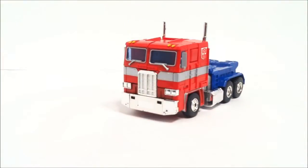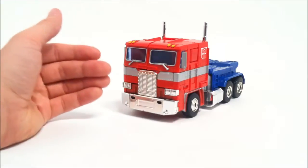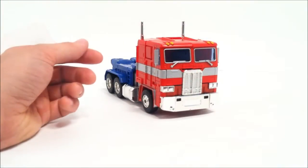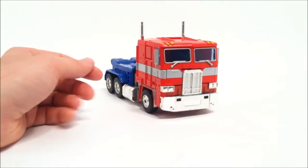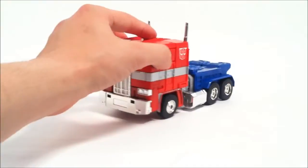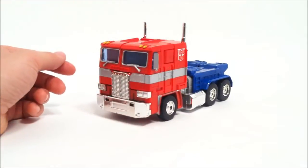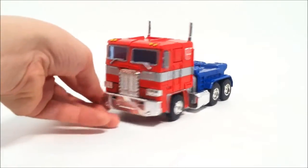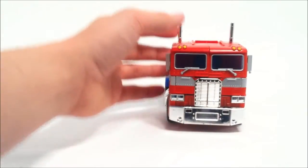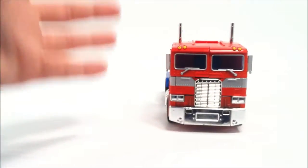And people wonder why I sit with figures like the Beast Hunter line figures, or even the R.I.D. line from Transformers Prime, and they're like, well, it's a toy, what do you want, blah, blah, blah. Okay, well, to get something as accurate looking and nice as this, obviously this is a much higher price figure. Those figures are sold at a much lower price because of their quality of plastic, and they're not as intricate as this, but still, you can get a great figure when it comes to a masterpiece line. So when I see flaws in other deluxes and voyagers and such, and people complain about it, I kind of find it ridiculous, because you see what kind of great figures we can get now.